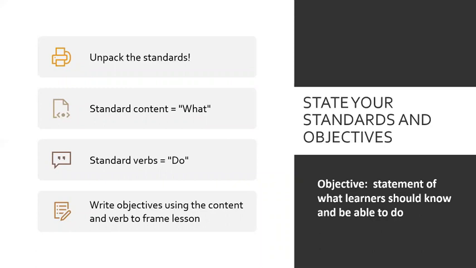One example of how you might approach this step is by unpacking your standards. Remember what we mentioned earlier about what students should know and be able to do? What our students should know comes from the content in our standards. That's our what. What students should do is the skill. That is the verb in the standards. So in my experience, I would take my standards and I would separate the what from the verb to focus on those 2 things when developing the learning objectives. All at the same time, I'm assuring that I have alignment between standards and objectives.